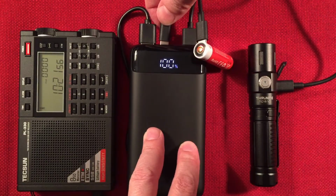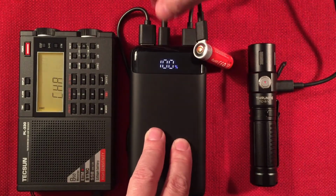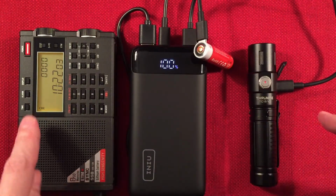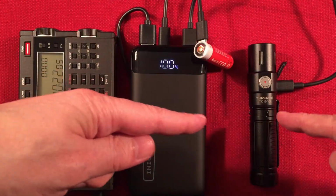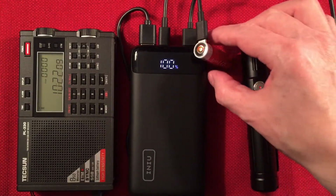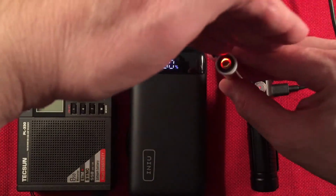So we're just going to go ahead and find the input. There we go. Offset from the center. Now I just did a little reset there, if you noticed. Okay, if you're doing charge status time, plug in the Type-C first, then your USBs. But there you go. You can see the flashlight's charging. The battery is charging. It's got a little red light there.